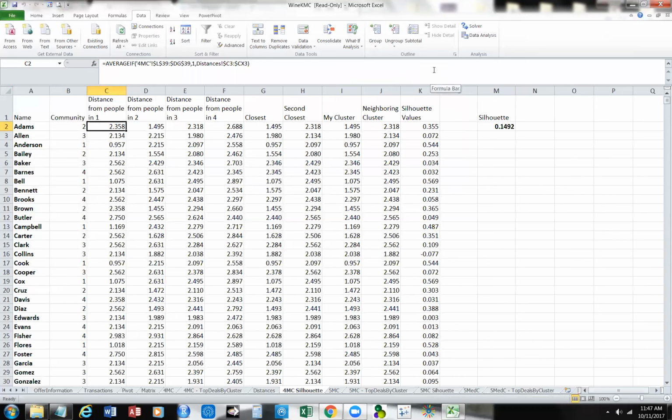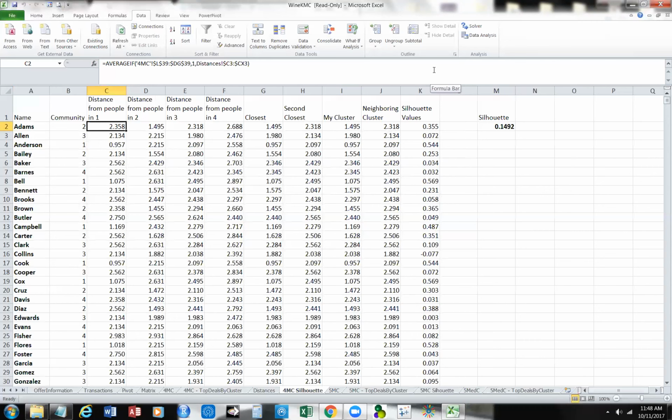Where he talks about it's a way that we can find out how far we are from our neighbors. So this whole notion of the cluster analysis and the k-means analysis is, okay, first of all, how far am I from the cluster center? Okay. And that tells me something about, do I belong to that cluster or not?